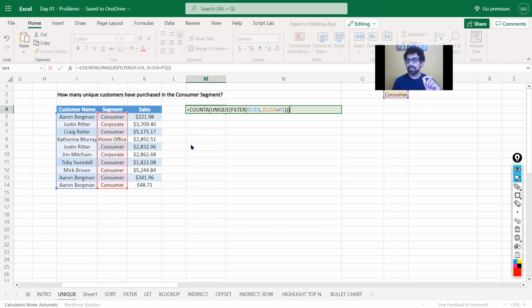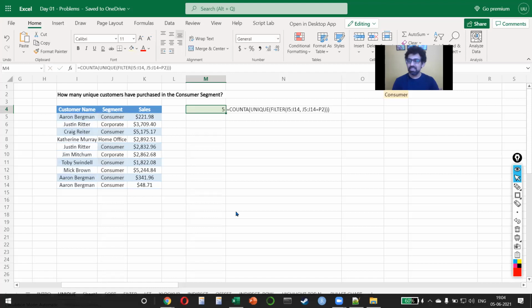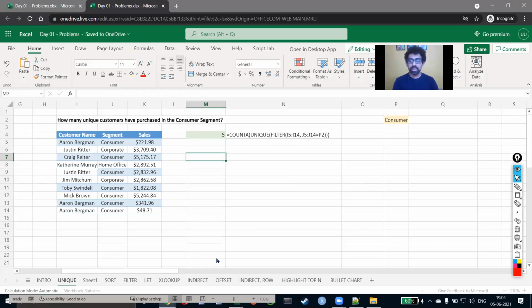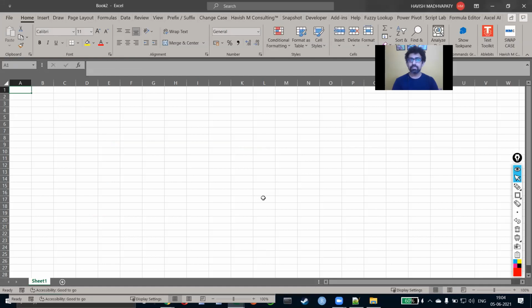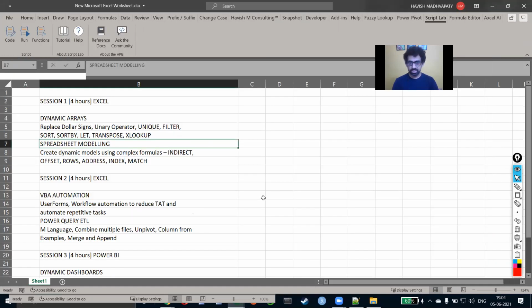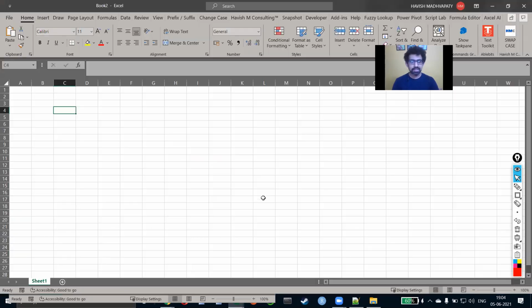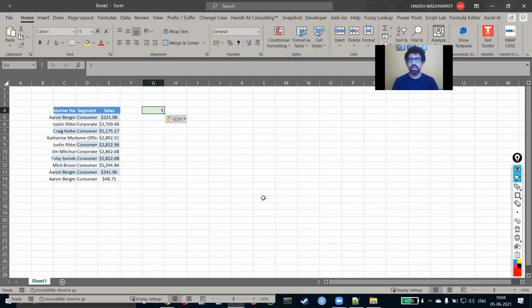Now, there's one tiny problem with Excel Online, which I wish they had fixed, but I don't know why they have not. Let me show you. See, what happens is that when you're working on normal Excel, I have the same, just give me a moment. I'll copy the same data, and let me just put it somewhere. And we have the same formula as well, right?